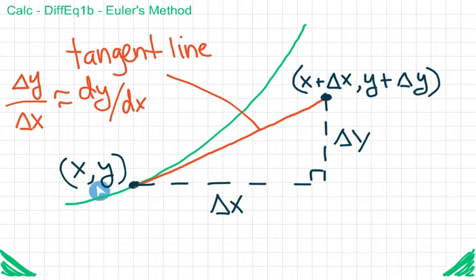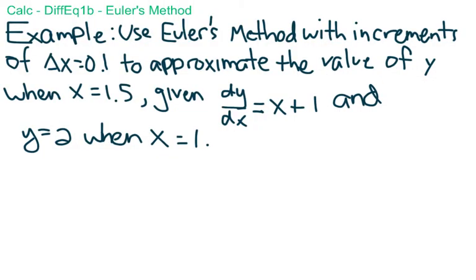We're basically approximating the solution to a differential equation by using linearizations based on the slope of the tangent line, and delta y, delta x. This idea is best understood by just doing an example. So I'll go through an example, create a table for you, and we'll go back to the picture and see what we can find out here.